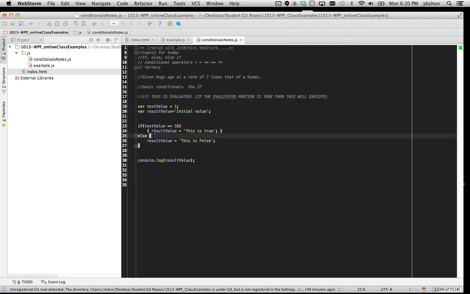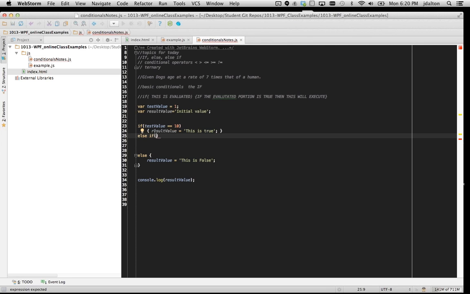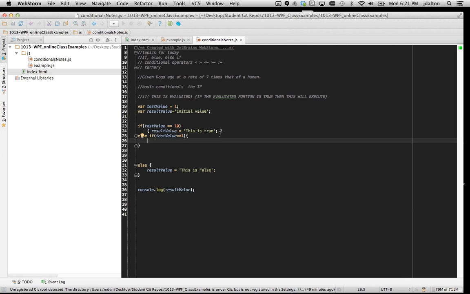So let's talk about a way to add a third option in here. Between the if and the else, we can do an else if, and repeat the same process. Test value, evaluate that against this particular value, and then do some code.